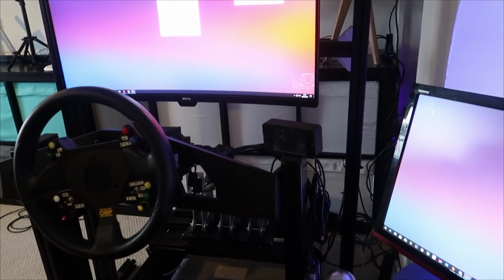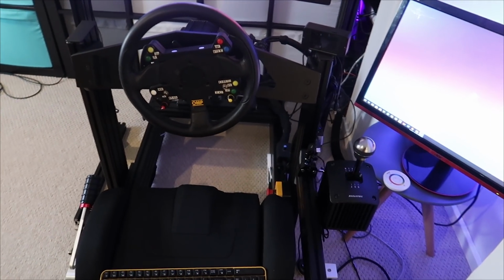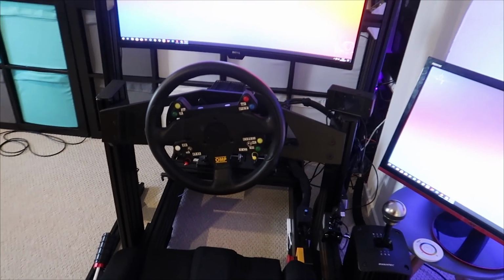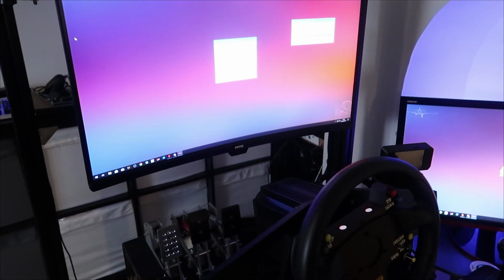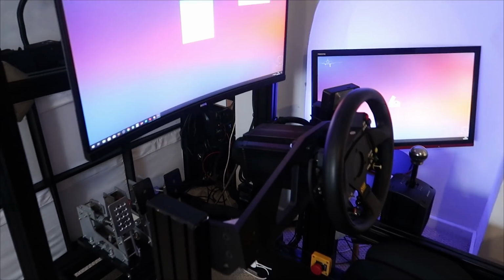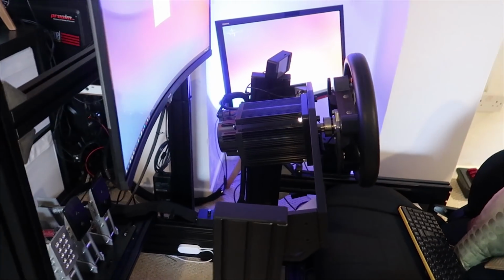Amazing. Before we talk about the negatives, because it's not all perfect, guys. It's not perfect. I'm going to talk about some of the negatives of this rig. But before we do that, I'm going to talk a little bit about the cable ties, because that's one of the reasons why this took like 15 hours to put together.